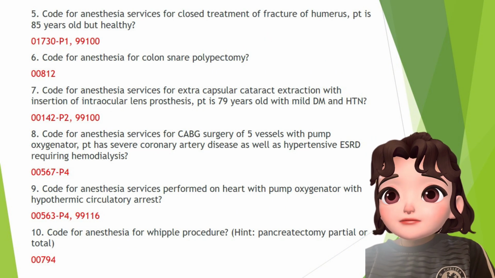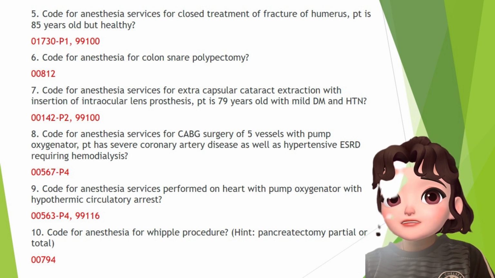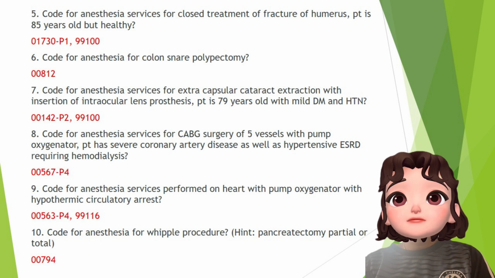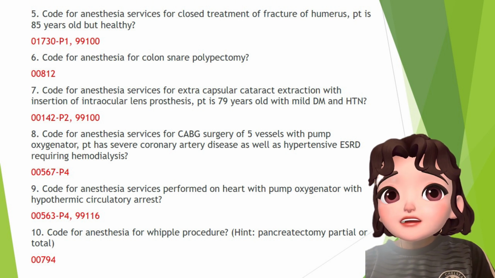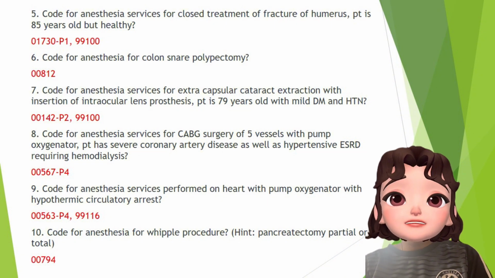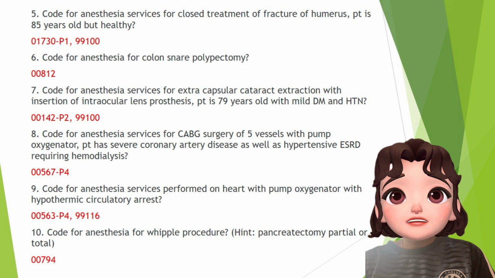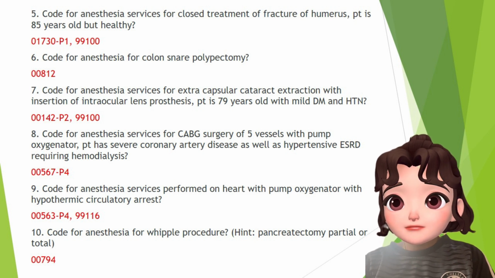Moving on to the next question. Code for anesthesia services for closed treatment of fracture of humerus. Patient is 85 years old but healthy. So here we have 85 years old, so add-on code 99100 applies, but healthy means it's a normal patient. So we will use the physical status modifier P1 also.